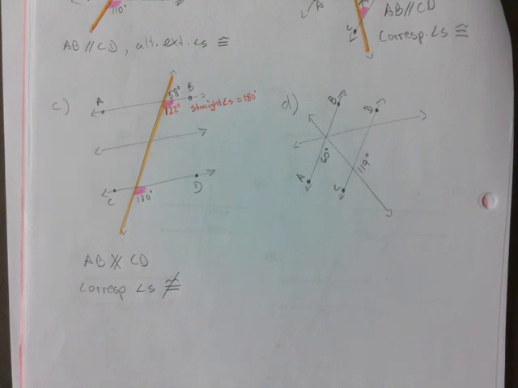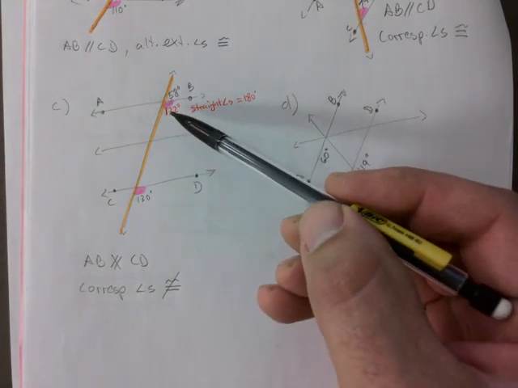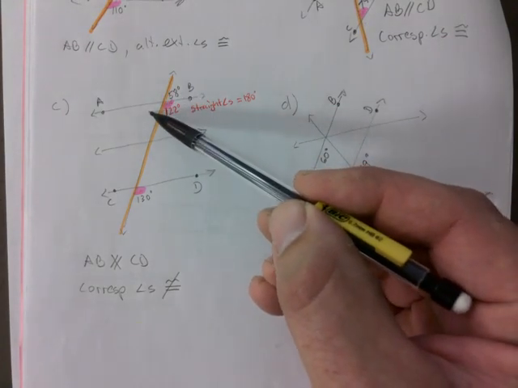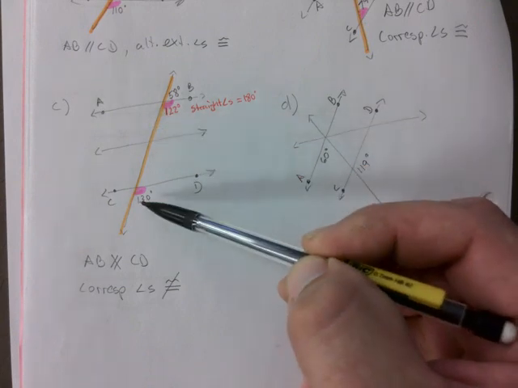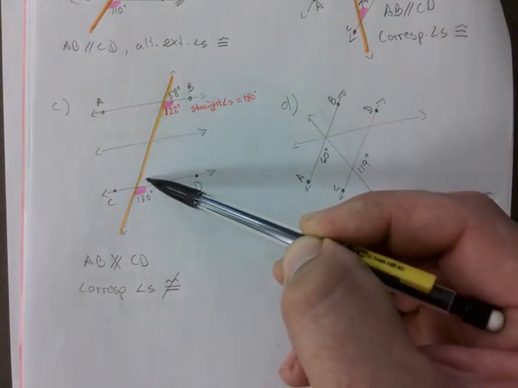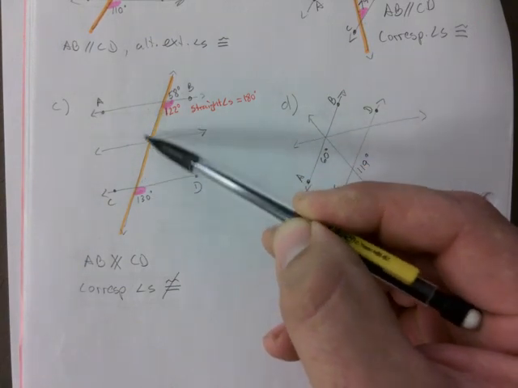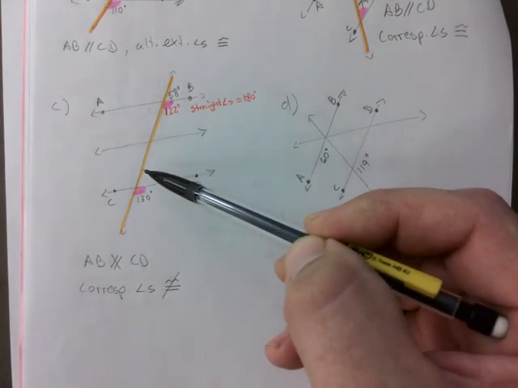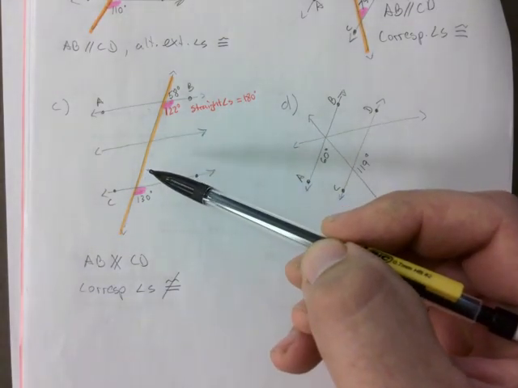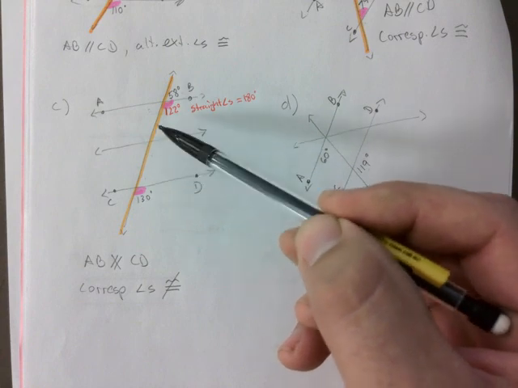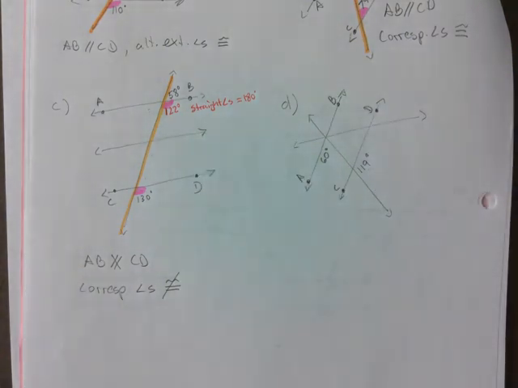Are there different ways? Absolutely. Some of you could have found that this is 58 here, and you could have found out that this is 50. So 58 and 50, these would be alternate interior. They're not congruent. Everything goes down the drain. So it doesn't matter how you approach it. It's flexible that way. Okay? It's flexible.